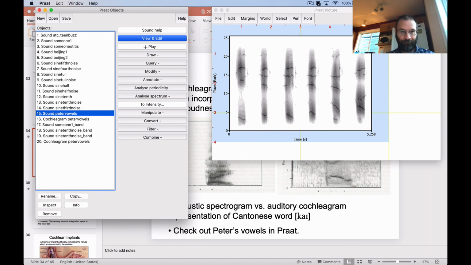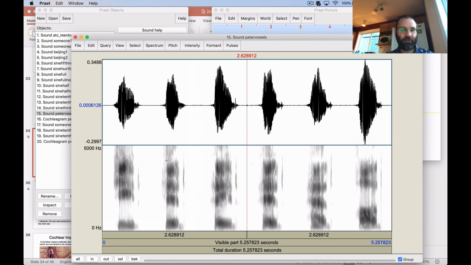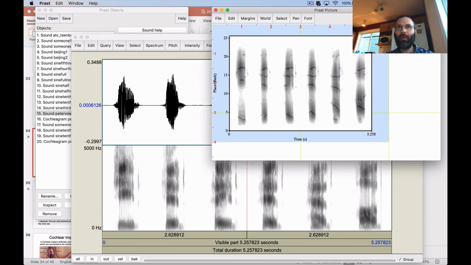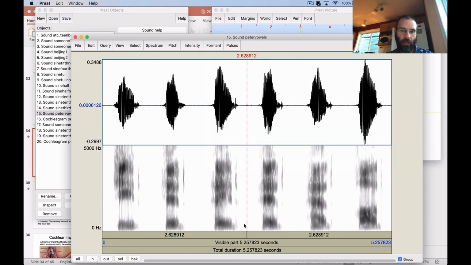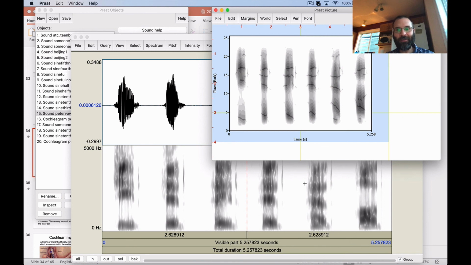But here we go. Heed, hid, haid, head, had, hard. Yeah, so with a lot of these higher vowels, they just have low F1, and we don't really see much action going on there in a spectrogram like down here. And this helps exaggerate that. Basically with the implication that to our ears, we're more sensitive to hearing these distinctions than we can normally see in spectrogram form, even though this gives us a nice representation of what's happening in physical external reality. This is what it looks like more in our brains.